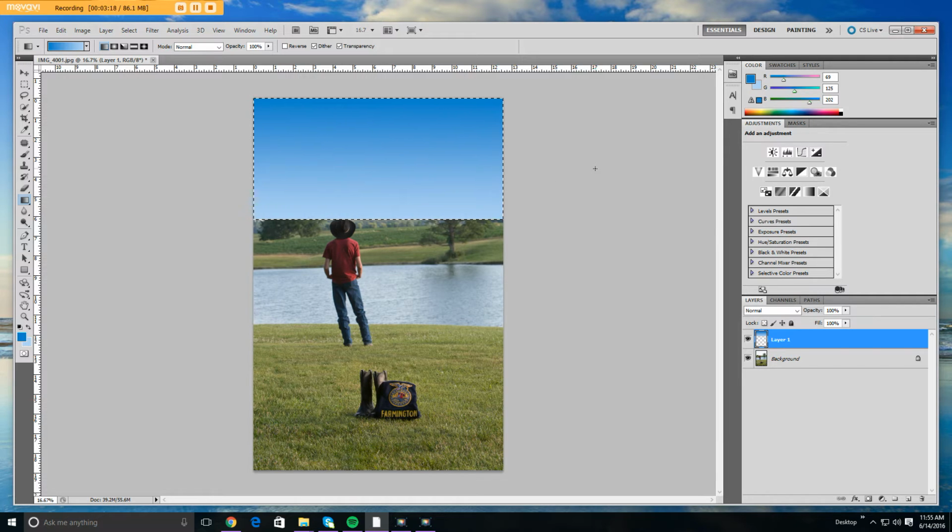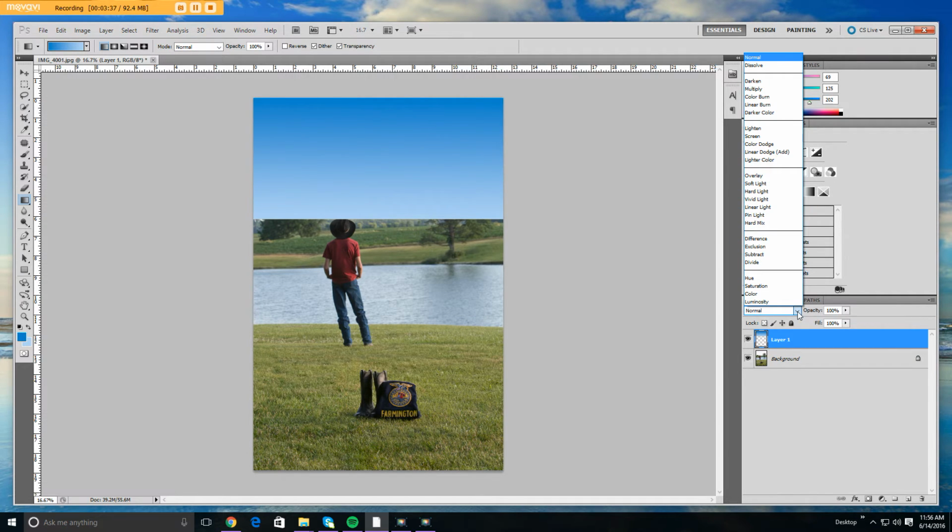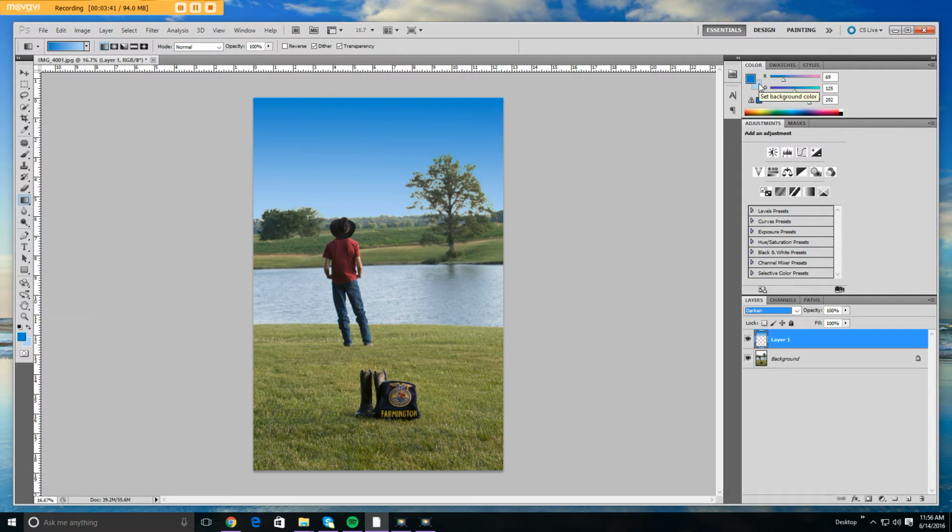The next thing I want you to do is get rid of this box, so you just hit Control and then D, and that should go away. Alright, so over here, here's your layer showing what you just put in there. Right here where this arrow is, these are layer modes or blending modes. You want to click on that, and then find Darken and hit Darken. And as you see, the tree just came back, a little bit of the detail came back.